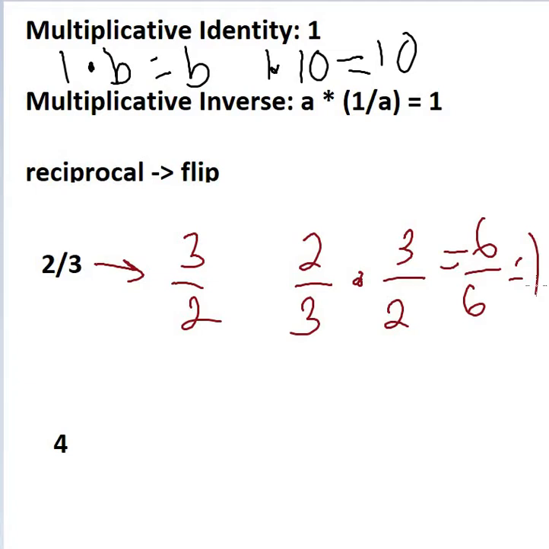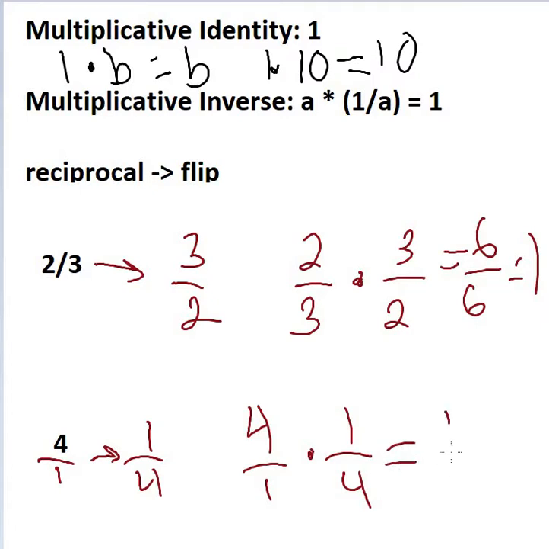What to do about 4? Well, another thing you could do with 4 is pretend that it's 4/1, because anything over 1 is itself. And what's the flip of that? 1/4. And so 4/1 times 1/4 is equal to 1. Something that we end up doing is just saying, let's divide this by 4, right? And we draw the over 4. So when we do algebraic equations with whole numbers, we don't actually write the whole reciprocal. We just say, let's do the opposite action, which is division.